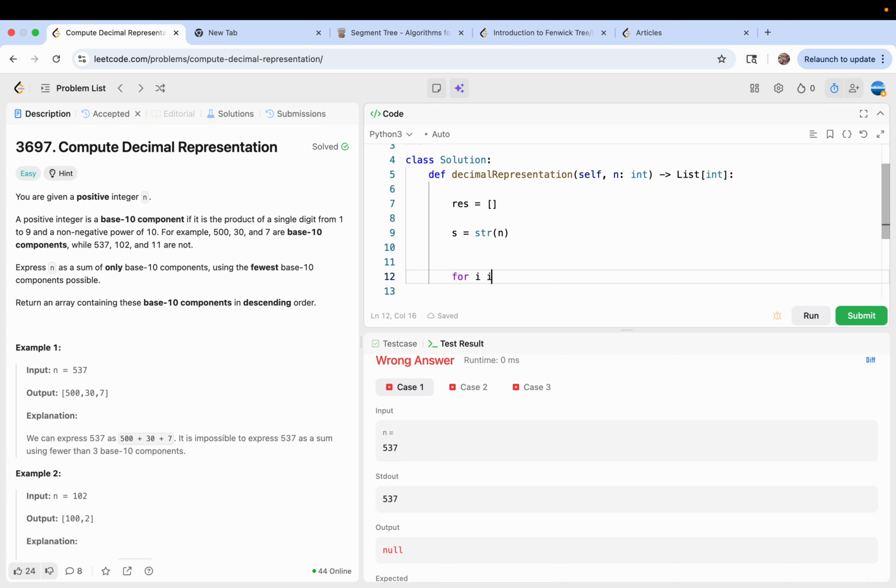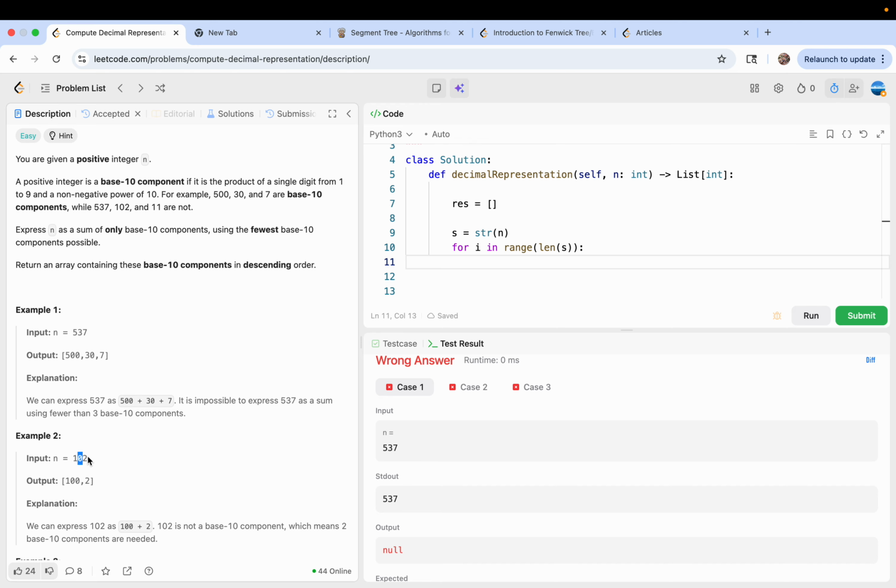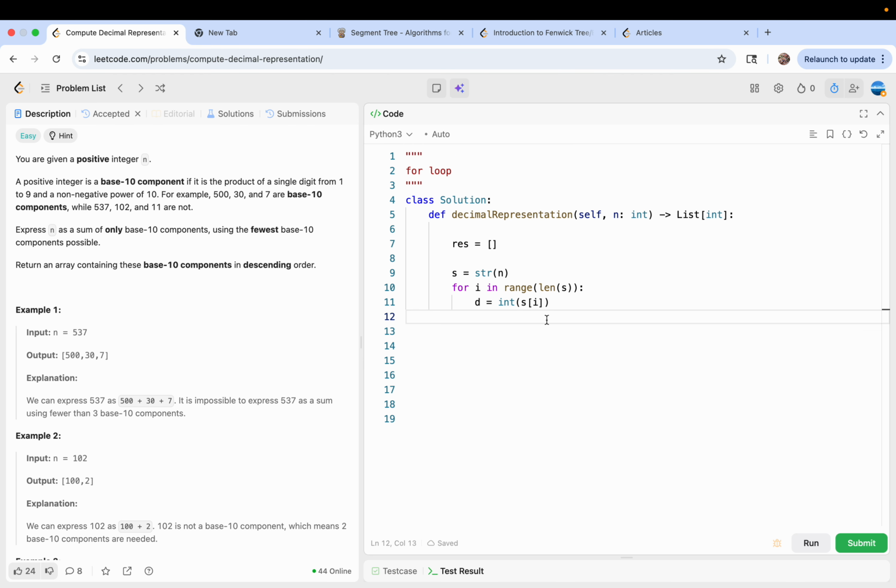Basically, for i in range length of s. Because of this example two, we want to check if the current digit is non-zero. So the digit is going to be integer of s[i]. If d is 0, we just continue. Otherwise, if d is not 0, the result will append the corresponding digit times 10 to the power of the position.